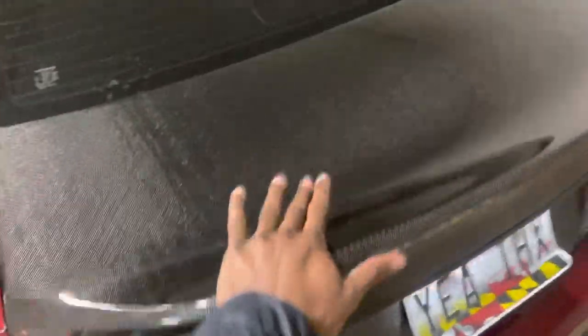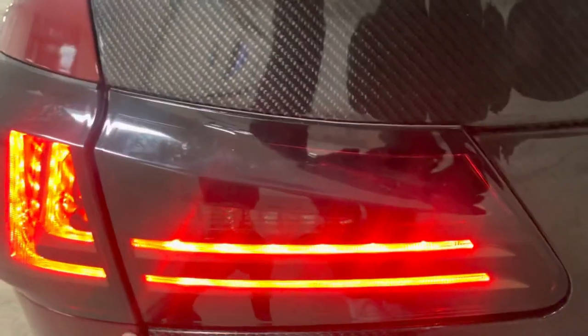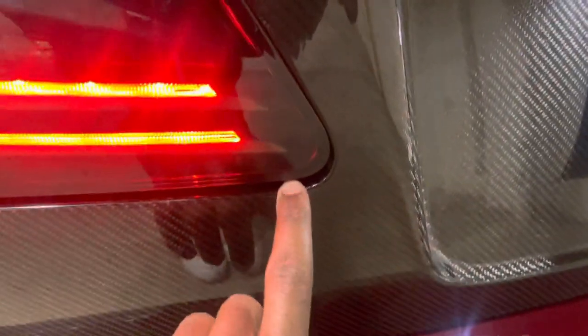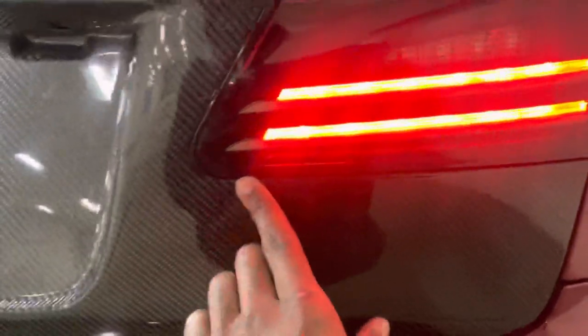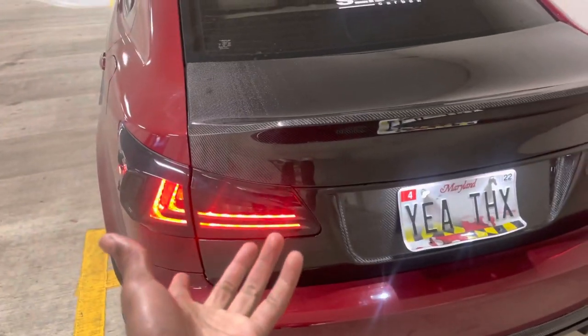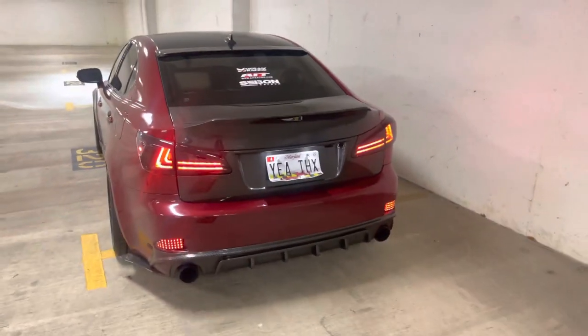Now, the thing with the VLANs and this trunk, the VLAN fitment was not the best. The biggest gap is like right here, kind of. Like, that's not the best. But that's how it was on the OEM trunk as well, so I'm not really mad at it. This one fits really good. But this side, that's how it was on my OEM trunk too. I don't know why, but yeah, the joint fits good, so look at that joint.